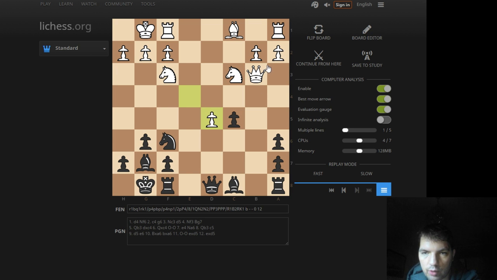The b file will be a good file for me. I have two bishops in a very open position. So this is actually theory, kind of, and it's supposed to be good for both sides, basically. But I think it's a very nice position for black. Bishop f5 is quite fine, and now he played queen c4.